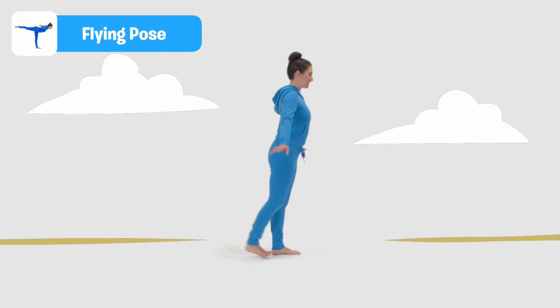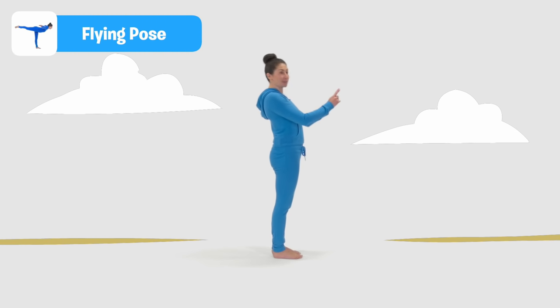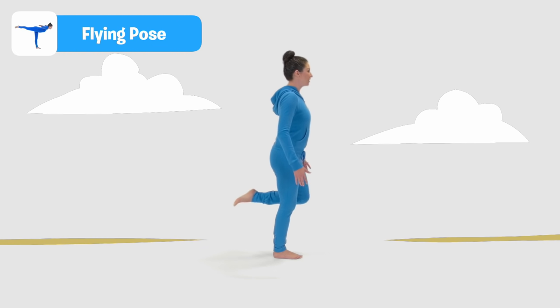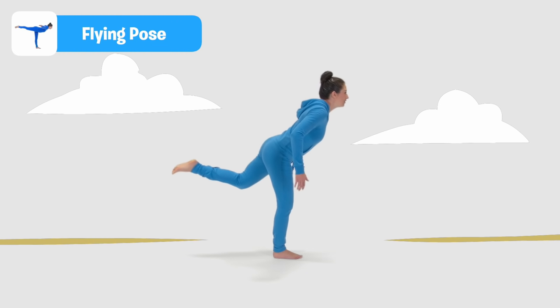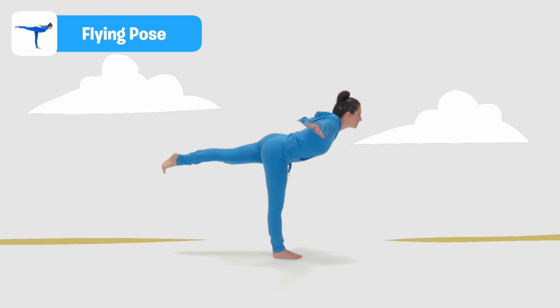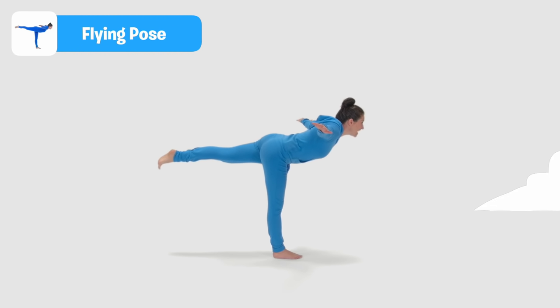Slowly we lower back down, and we need to try it on the other side because we'll be wonky if we don't do both sides. Let's try it on that side now, standing nice and tall, finding a focus spot, and then getting yourself nice and rooted down. We lift up one of our legs and we try not to wobble as we take our leg all the way back behind us, our arms out wide, using those tummy muscles, stretching long. Wow, look, it's working. We're flying.